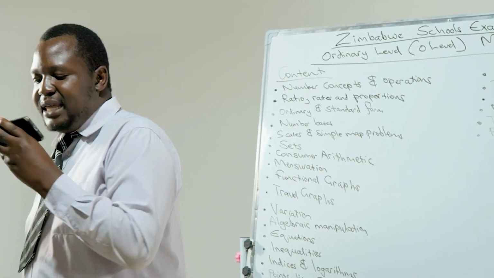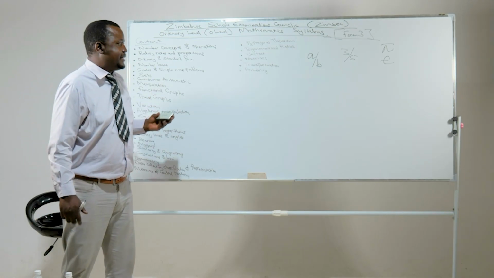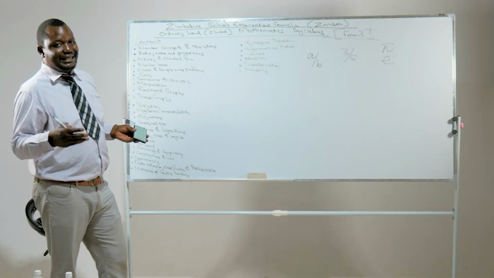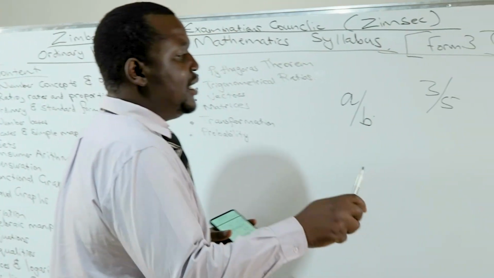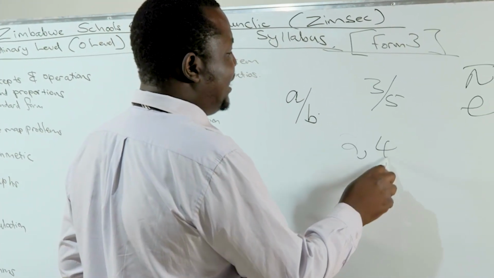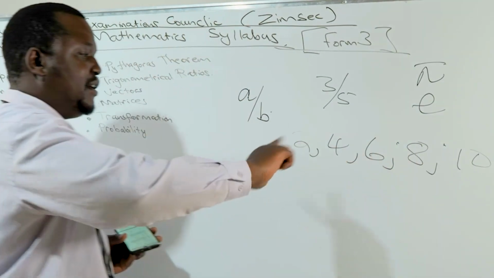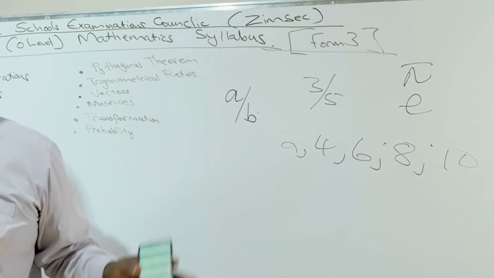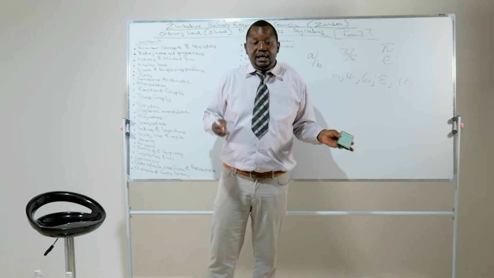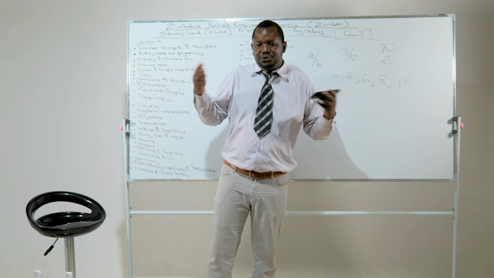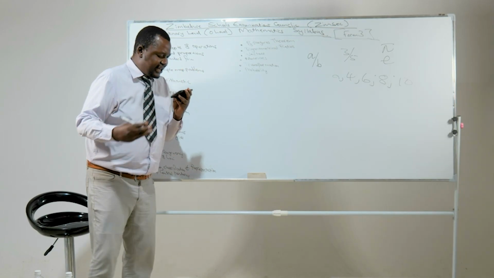Right, then the next objective, you need to identify number patterns in a sequence. A sequence is numbers that follow in order. For instance, you see 2, 4, 6, 8, 10. In a sequence of numbers you should understand how it progresses, how to move from one number to the next: are we adding 2, dividing by 2, multiplying? You should understand that.